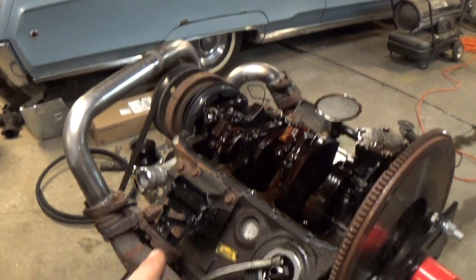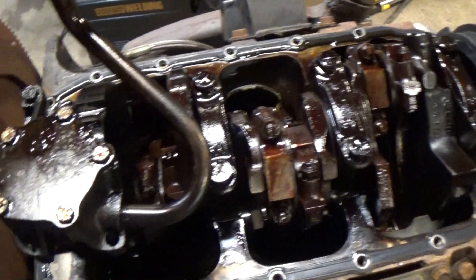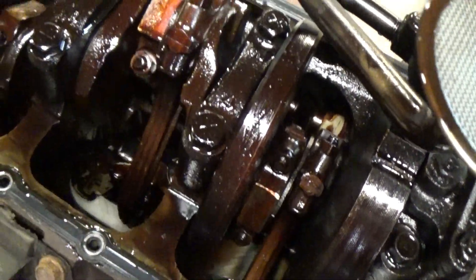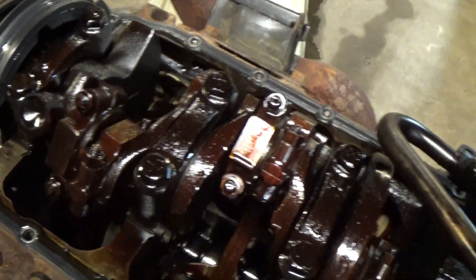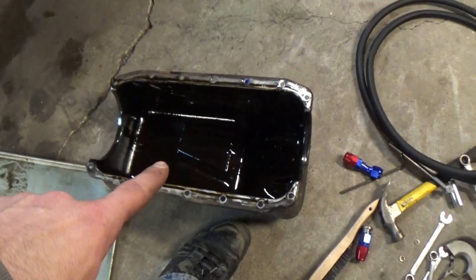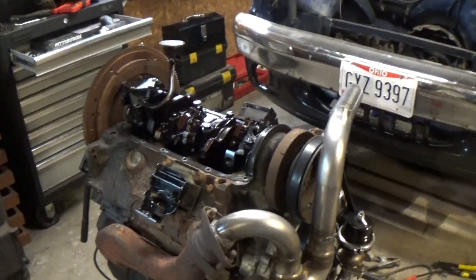I did get the wastegate done and I'm working on the oil drain right now, but I just wanted to show you guys since I got the pan off. You can see all my rods — none of them are bent — so we are all good. You can still see how nice the cylinder walls on this engine are and there's no sludge anywhere; everything is pretty clean. I've got the turbo bolted back on and the wastegate welded up, and I want to get this pan done and bolted back on. That is a new oil pan gasket I put on last time this engine was out, so I'm just going to reuse it.